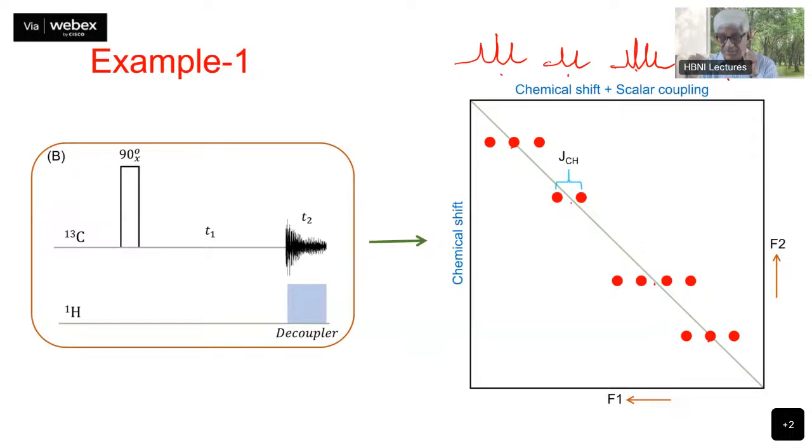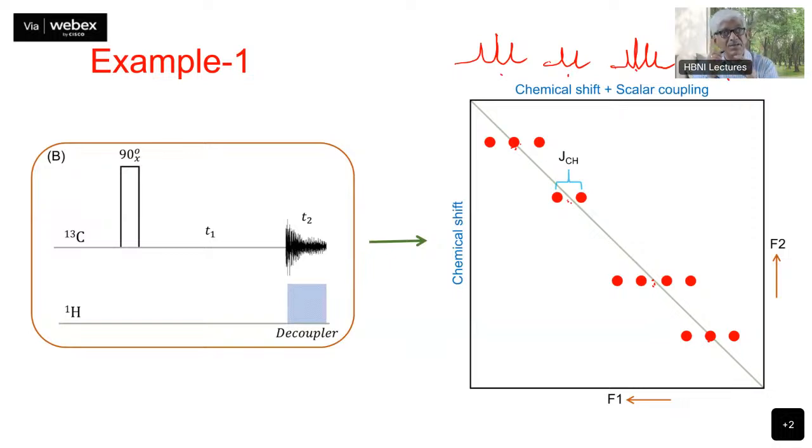Now, this is the F1 axis. Remember, this side is the F1 axis. Along the F1 axis, I have the coupling information. Therefore, I have three peaks here. The chemical shift is at this point and the triplet is there because of the three peaks, so the coupling is present. This one has only a doublet: the chemical shift is at the center and there is a doublet. And this one is a quartet: you have the chemical shift at this point and the multiplicity in these four peaks. And similarly, you have the triplet here. Okay. So in this case, in the t1 dimension, I have both the chemical shift and the coupling constants.